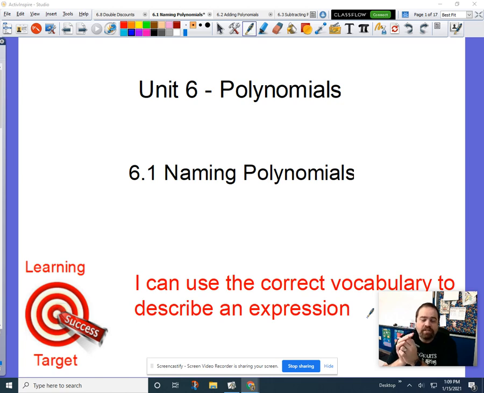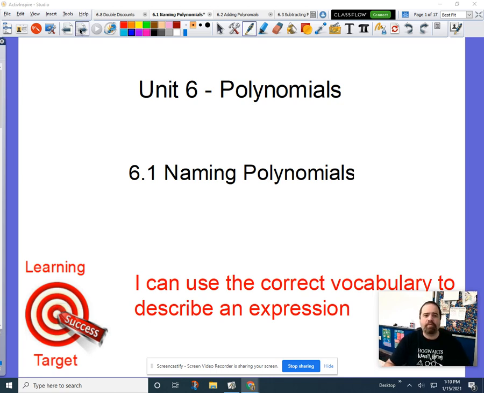Things that I kind of expect you to know, that when I say, okay, we're going to look at this quadratic binomial, I need you to have a picture in your head of what that looks like before we start on it. So today and tomorrow, just vocabulary. So you're not going to be whittling your fingers to the bone with pencil and paper so much as just working on memorizing what these terms are. Okay, and there are a lot of them. That's why I'm splitting this up into 2 days.